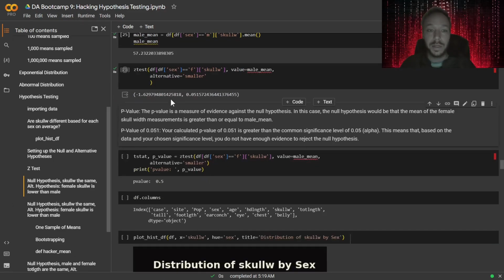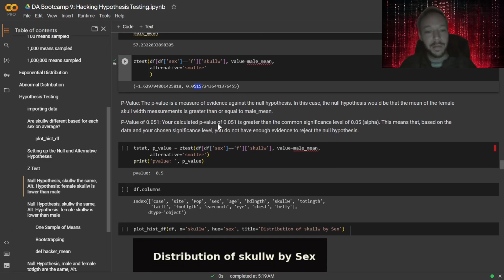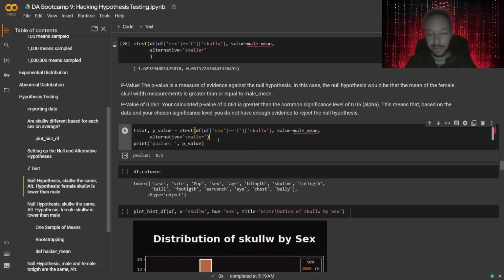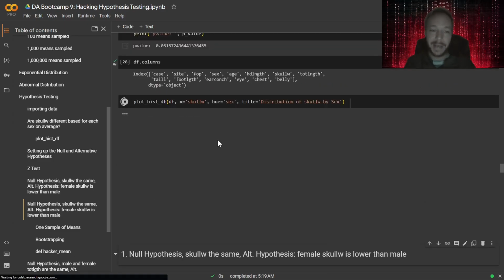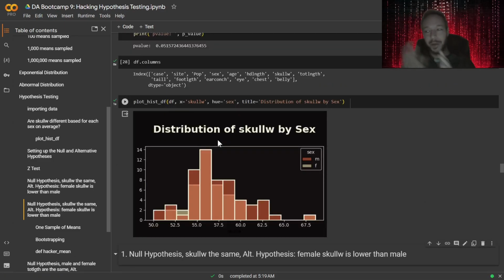So now it's interesting, we get 0.05. That's nice, but technically we wouldn't pass that. Let's see if we can inspect this a little bit more, because I feel there's probably a good difference, right? It just didn't pass. So it's a 5.1% chance that it's random instead of a 5% chance. But as you plot this, you really get that sense that it doesn't seem like they are different, right?